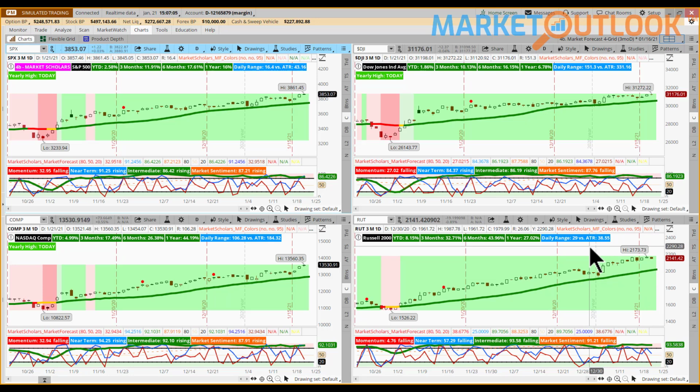Now keep in mind that when you have these types of days that are embedded within a longer trend that's already been established, you have the potential for what's known as a bullish intermediate confirmation signal, and that is what we received here on the Russell 2000 today. Remember, in order to have that signal, what you're looking for is the green line on the market forecast technical indicator that is considered bullish, ideally strongly bullish. And remember, it can be strongly bullish by just simply being in the upper reversal zone like it is right now, or like back here at the beginning of November, traveling higher between 50 and 80. So that's the strongly bullish posture. The red line has to be in the lower reversal zone on that day for that particular signal, and that is what we received here today. You can see the red line is down here at around 5.